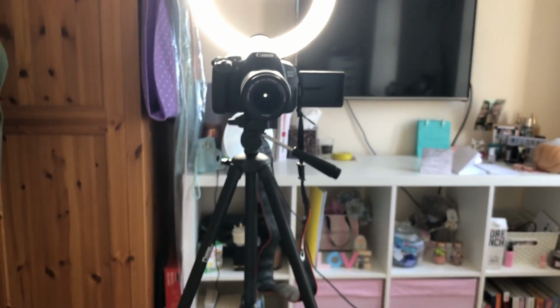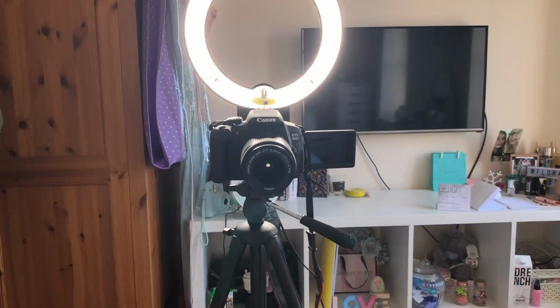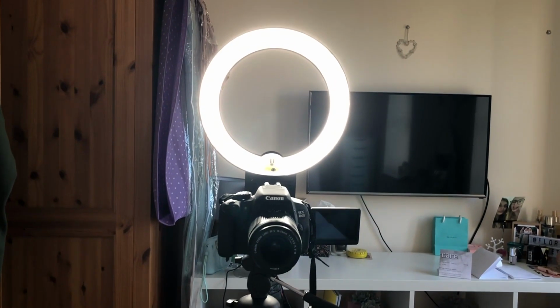I've got my window here, as I said, so it's kind of annoying because I'm not facing the natural light, but yeah, this ring light's amazing. The lighting's going a bit funny as well because obviously the ring light's affecting it.